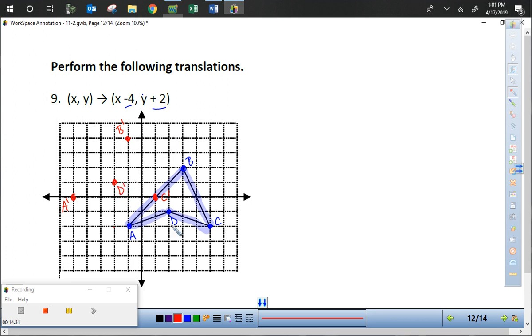Now, another reason we're highlighting this and labeling our corners here, our points, is so we know how to connect them so that this same shape happens. You'll notice there's a segment connecting A to B, but there's not a segment connecting D to B. So we have to make sure we're following the same shape that we saw in our original picture. So A to B was in the original, so we need to connect A prime to B prime, B to C next, then C to D, and D goes back to A. And hopefully you'll be able to tell that those are the same size, same shape. They've just been shifted up and over a little bit.